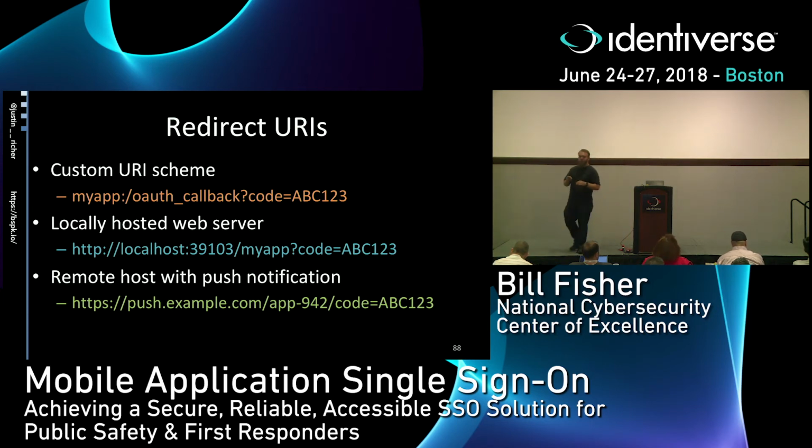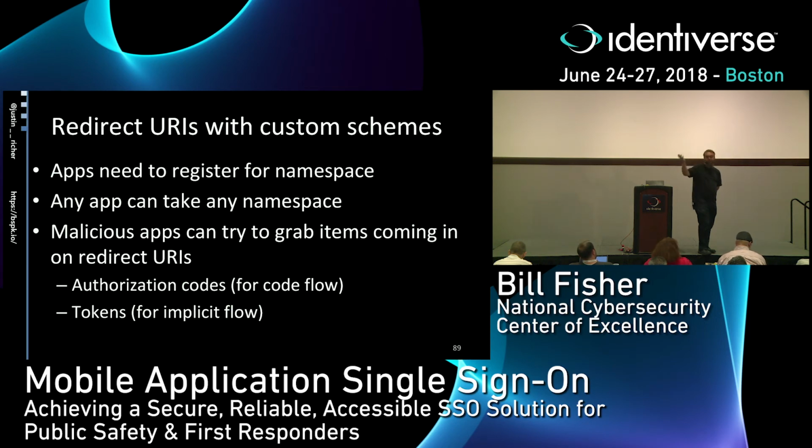The implicit flow does everything in the front channel, which means that the token is coming back on that redirect, which means that the token is attached to the URL with that myapp:// whatever, and it's being handed directly to the application, which means that your access token has just been handed directly to an attacker, with no way to recover, with no way to detect, because your app's just wondering when it's going to get its token back. It's not like an HTTP call that's going to time out. It sent its redirect, and it may never come back. The user might not say yes, and the app will never hear back.